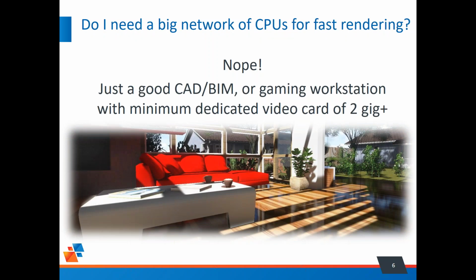We have a quick question here. What is the best VR gear for Lumion? I'll talk about this a little bit at the end, but you can use your typical Oculus or HTC. I tried it with the Samsung equipment as well. They all work really similarly. The quality was all pretty much the same. But we'll talk about that as well, and we'll show you some good practice of how to use the VR with Lumion.